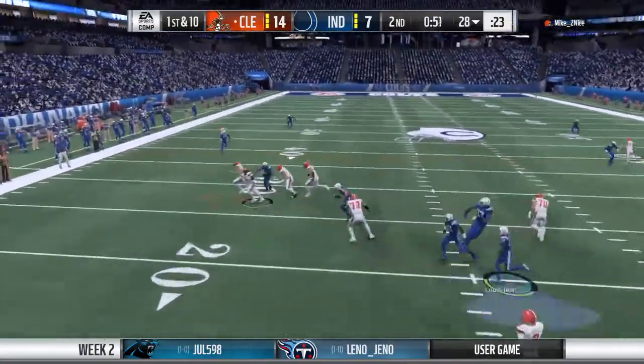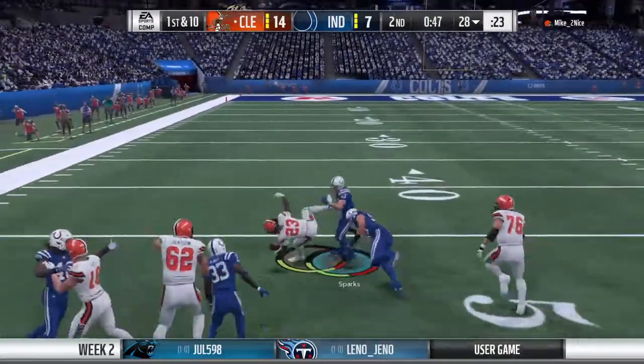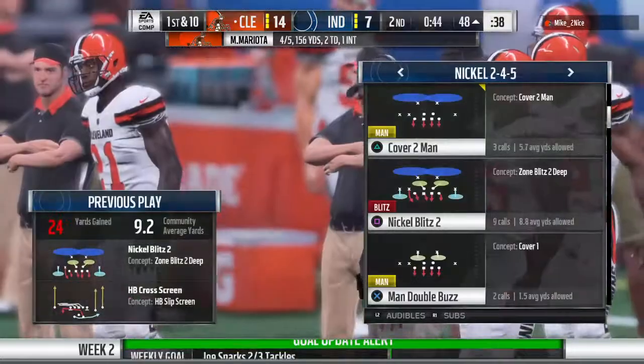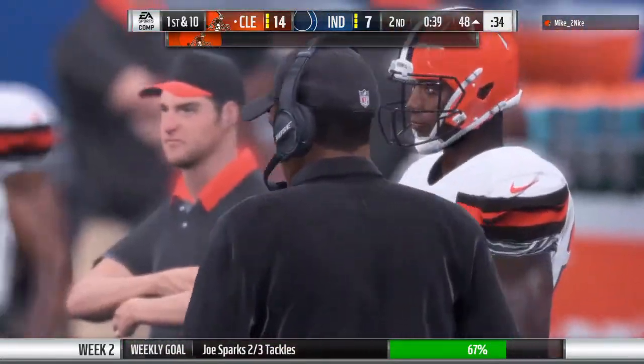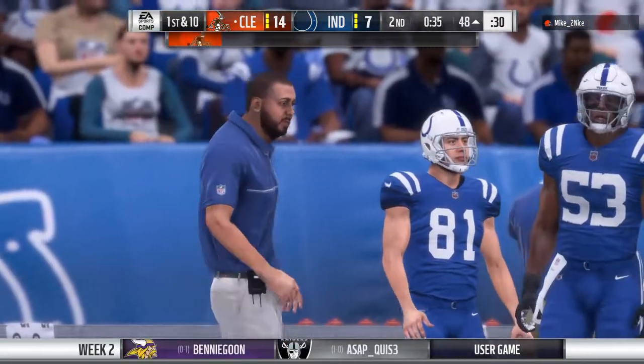Trying to shake off the interception. He'll look to throw. Now they set up the screen. That's complete. And now look at this. Big gain, but a fumble. But I think Brown was able to recover, and they'll indeed hold on to the ball here. Wow, that ball gets knocked free, but a teammate comes along and scoops it up.